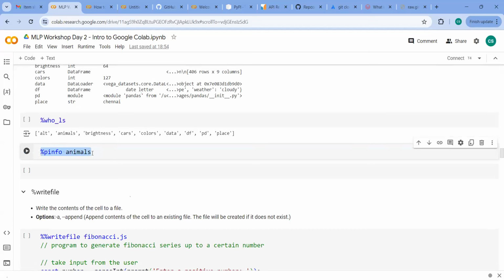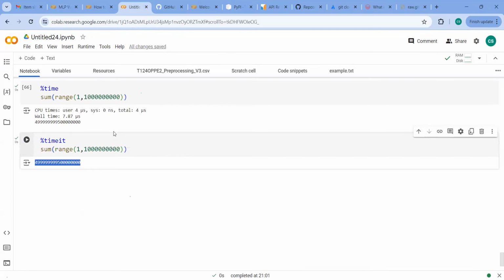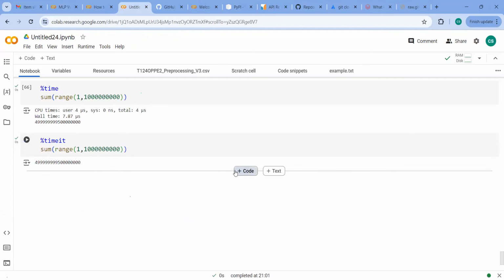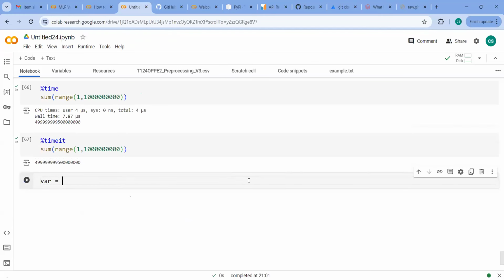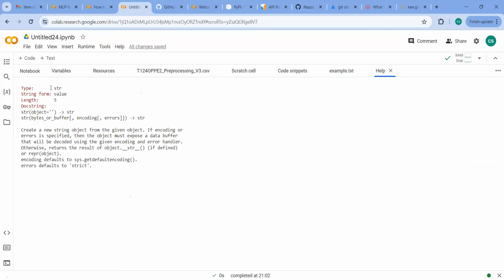If you write percentage pinfo and a variable name, you can get information. Let's say I have this variable which contains a string value. That's what it means. If I do pinfo on that variable, then I have the information. It's a string type, it contains a value in it.